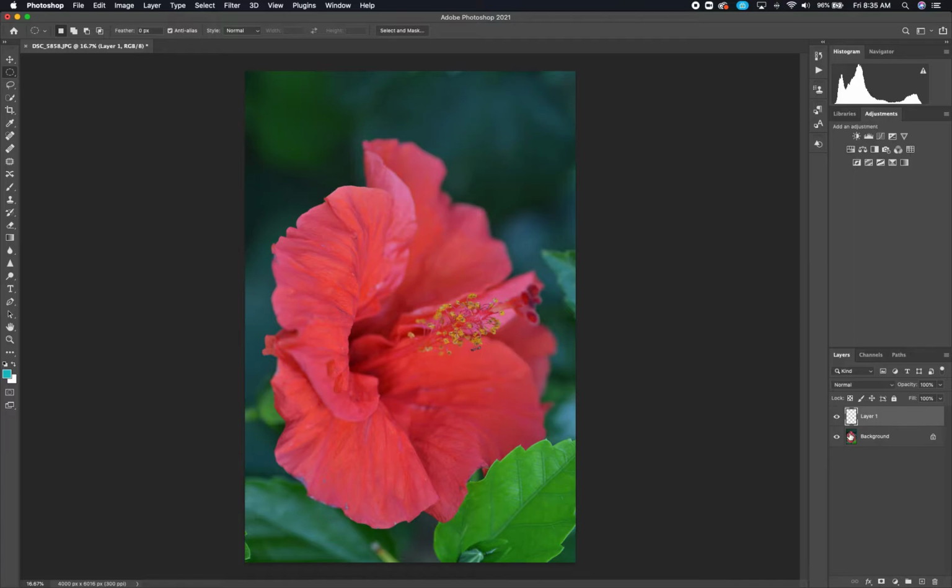Next thing we want to do. Actually, I'm going to go ahead and put a border around this selection. First I'm going to rename this layer. I'm going to call it Small Detail. Very small letters that are hard for me to read there. Okay, now I'm going to put a border around our selection.